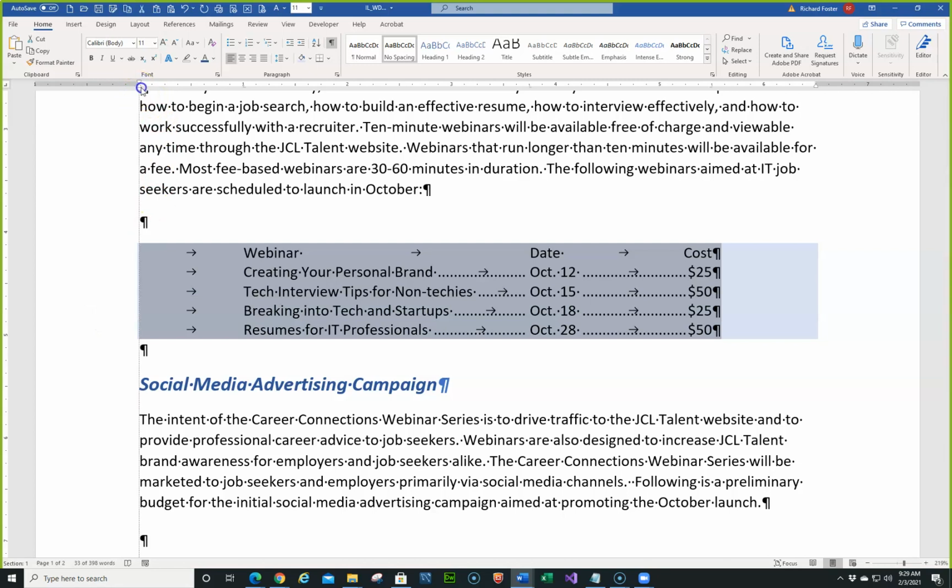I think it wants us to, is it the 1/2 inch mark? To 3/4. And then we're going to do the same thing to the right, to 5 3/4. So we're going to move this right indent to 5 3/4.